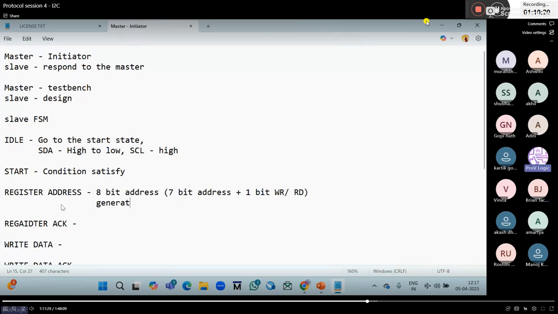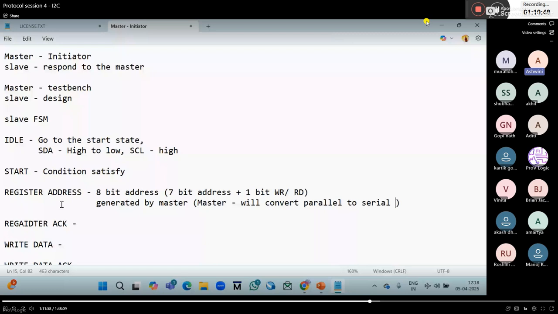It is generated by the master, but whatever the data is there, this master will convert the parallel data to serial data, okay, and send the serial data to the slave.